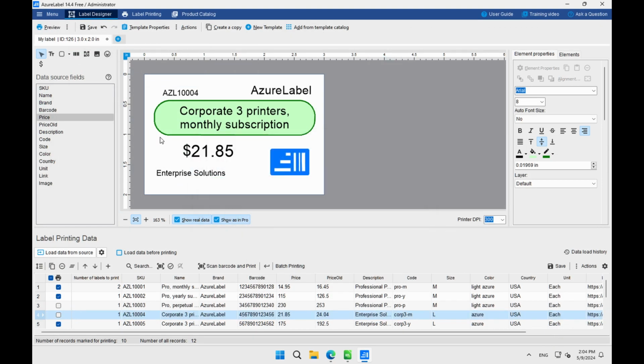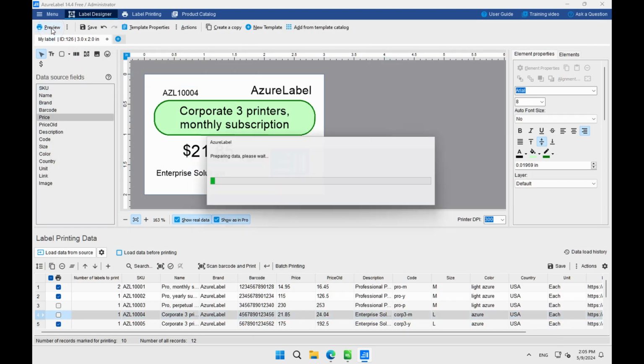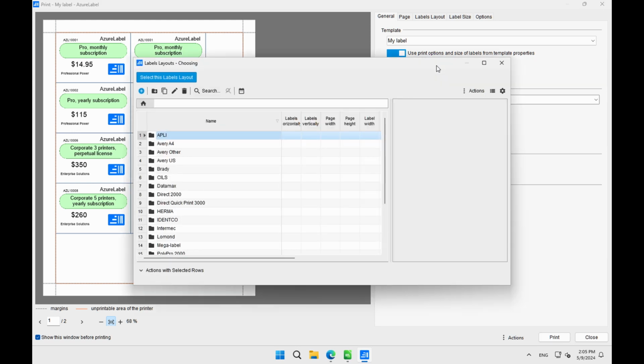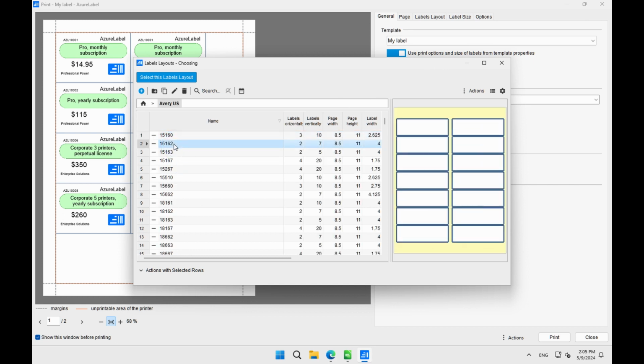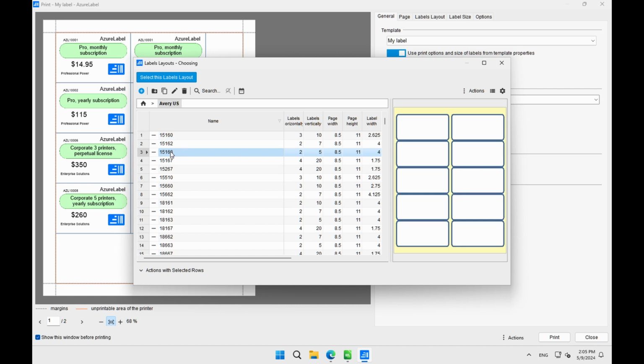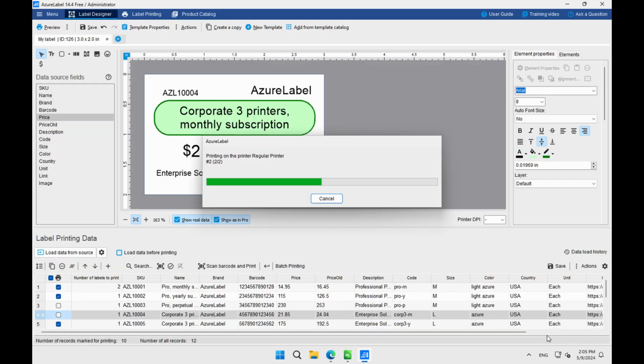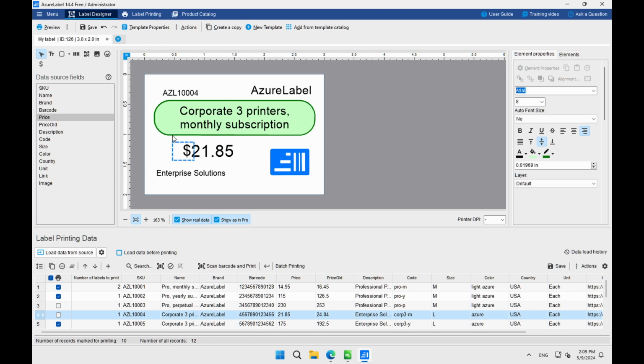We can also print labels on adhesive label sheets. Open the preview. Choose the desired layout of adhesive labels. And click Print. Now let's print these labels on a thermal printer.